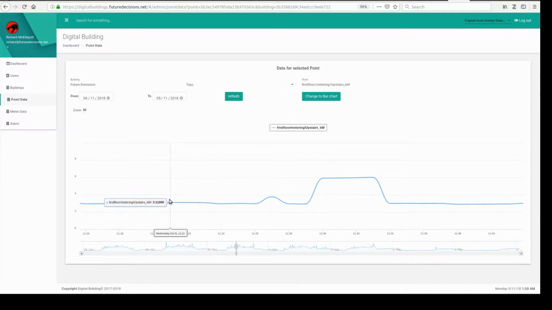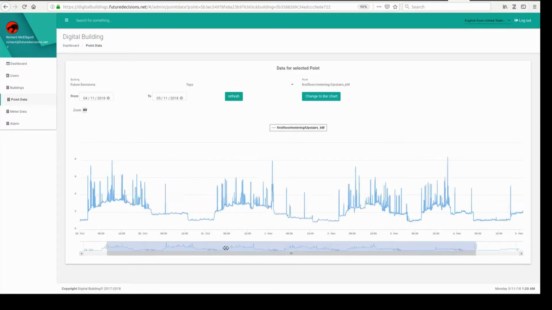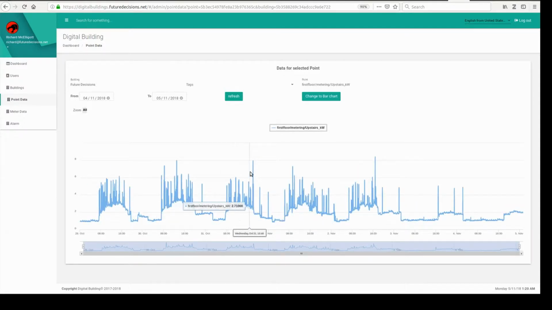It's all the raw data coming straight from the BMS system, and that's done for solid reasons, because we want as many points of resolution as possible. We want as many decimal places that's coming into the BMS system. We want all of that in the cloud, and we can deal with any filtering or rounding in the cloud if we need to. But here you can see all of the data there, and you can see the patterns quite easily. The spikes, probably somebody making tea or coffee, I'd imagine, and then the general trends over the day, nighttime, weekends, that kind of thing. And of course you can select what type of chart you want. You can be a bar chart, line chart, and so forth.